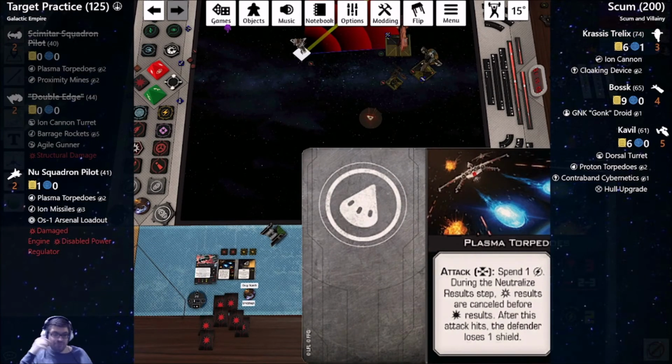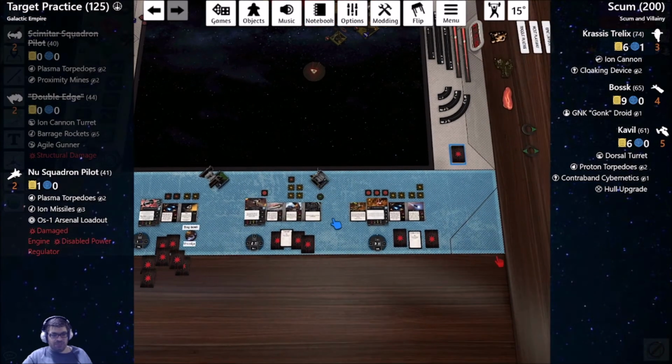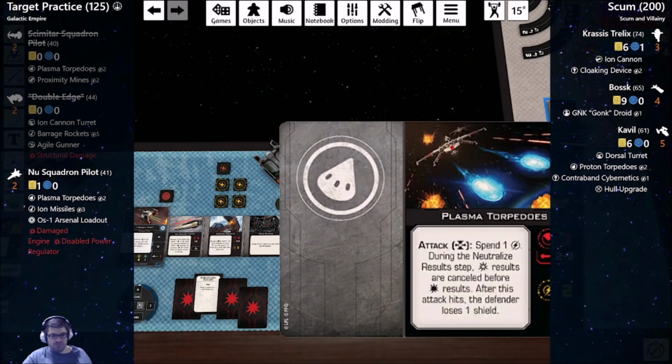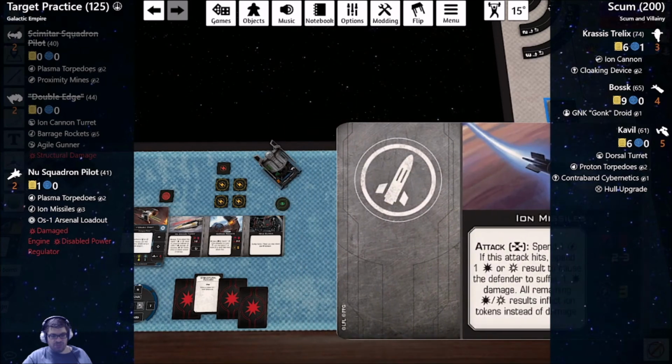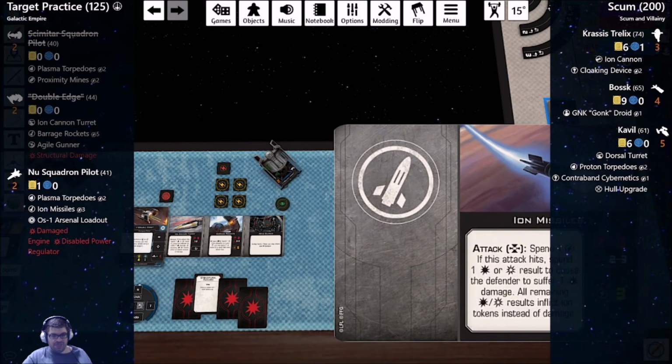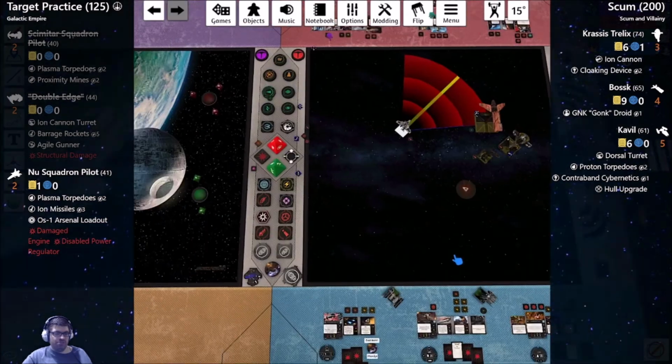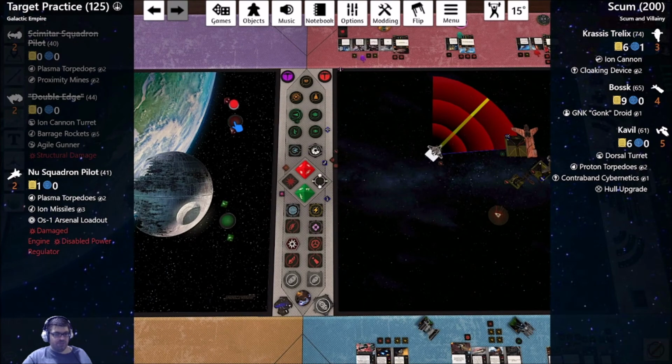No, I'm at 3. Does that mean I get an extra? Not with secondary weapons or special weapons like ion. Okay. Yeah, so I don't think it matters which one I spend, to be honest with you. So one just gets rid of an extra shield. This one is just... Yeah, alright. So I'll just do ion missiles, and that's just 3 to your 1. So we'll see how that works.